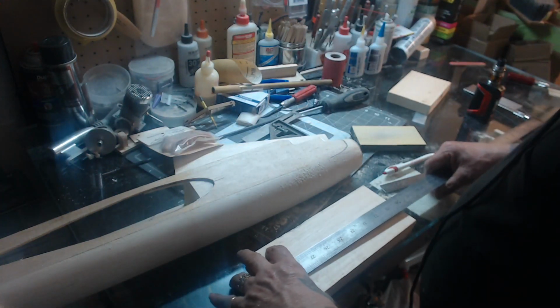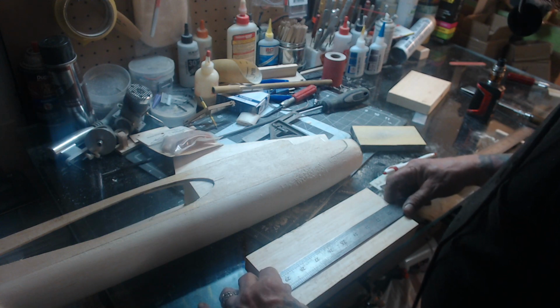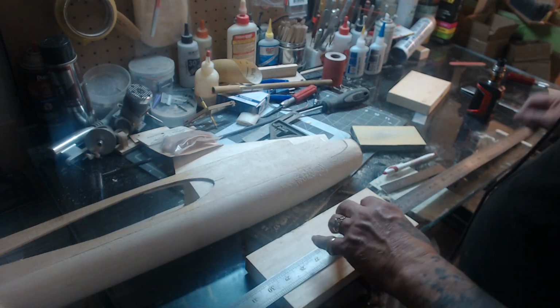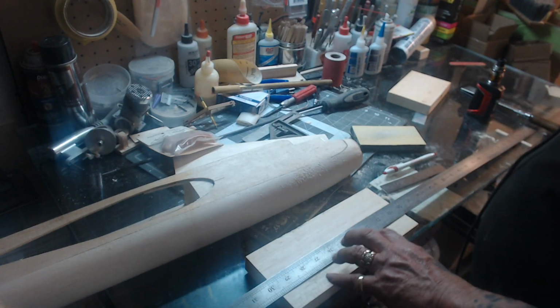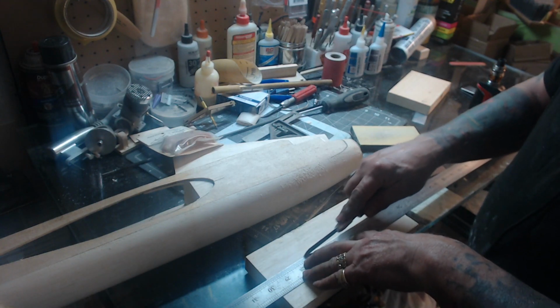There's very few large components left to make for this airplane. Mold the bottom block, build this cowl. I mean, we're close. If I were to hump it, I probably could fly this at the Nats, but if there is a Nats.